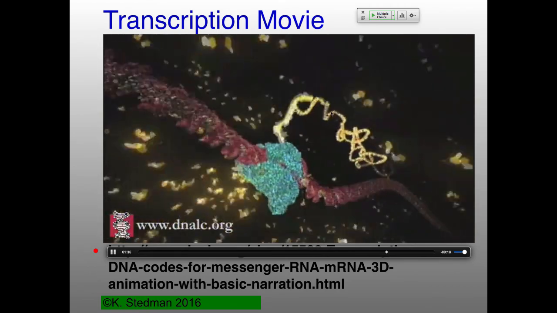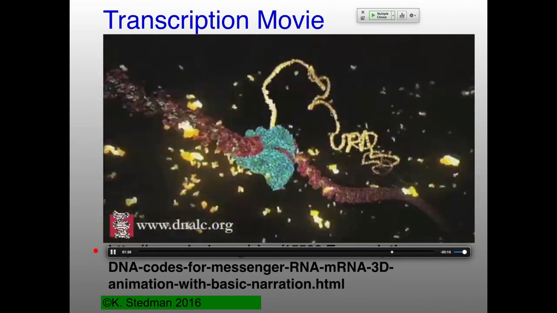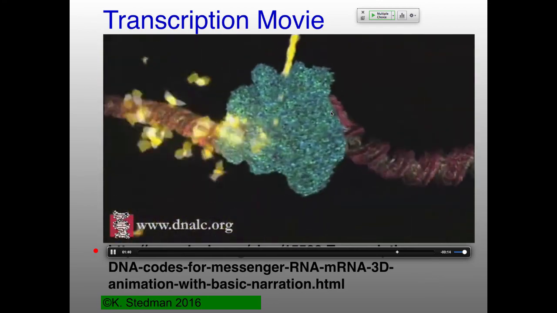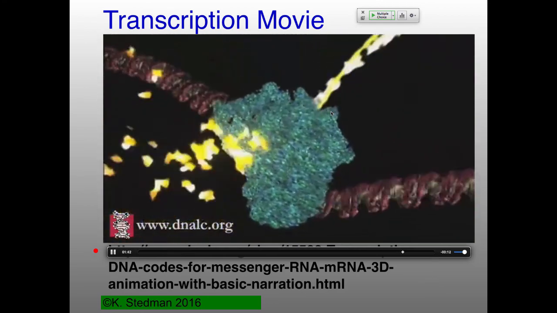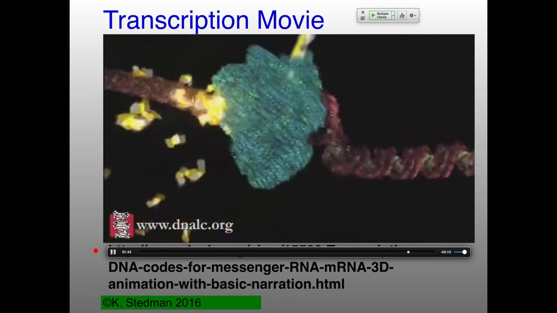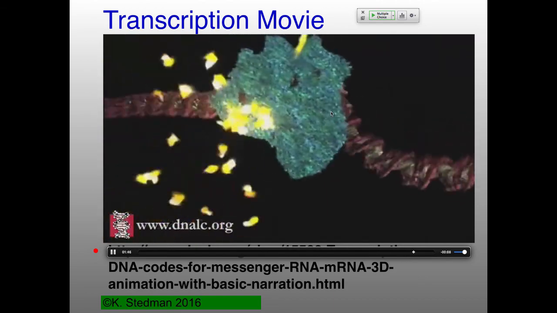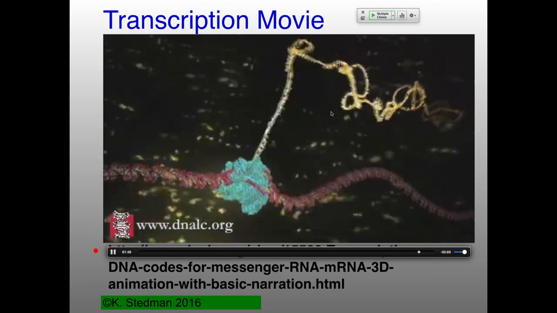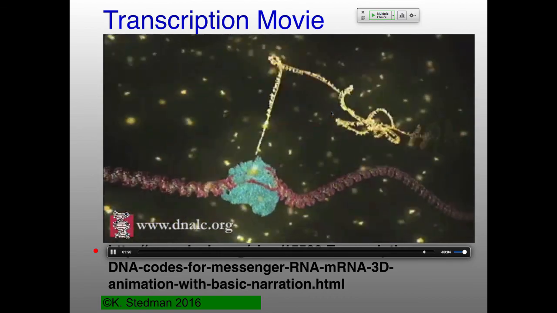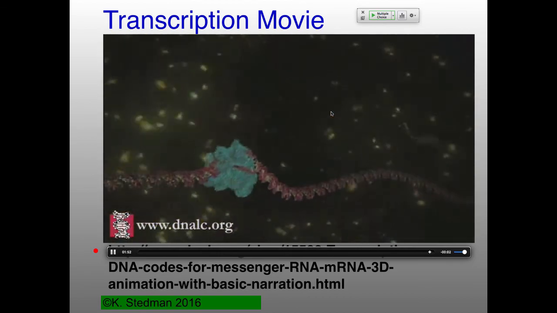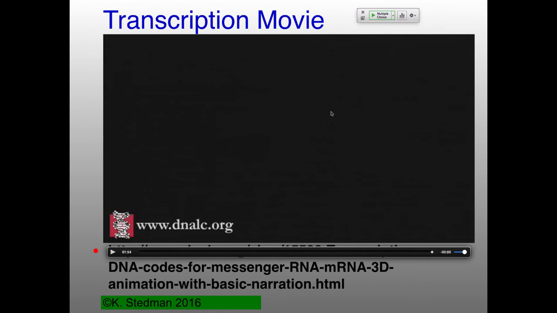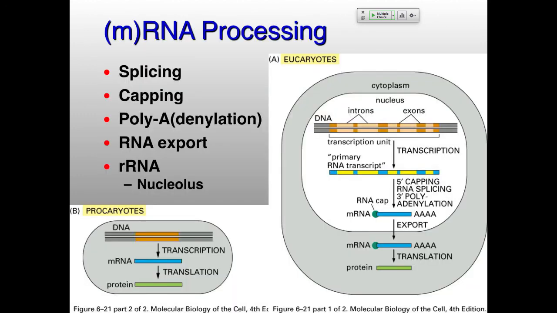Again, if we think about this from that whole complex where we've got all of those extra enzymes associated with it, all the extra proteins, all the extra factors, it's much more likely that the DNA is moving through this complex as opposed to the polymerase itself cruising along the DNA. Hits a terminator, that RNA is released. So I think that instead of starting to talk about messenger RNA processing, we'll just stop.